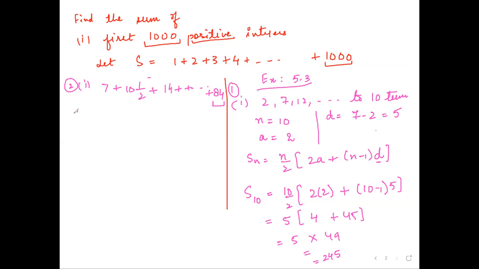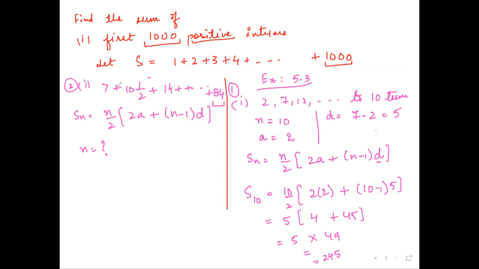Okay, if I use this formula, let's say I'm using this, 2a plus n minus 1 into d. Now just see what information you have here. Do you know n? Abdullah, do you know n in this question? No, ma'am. No, you don't know n here, right? Because in the question it is written, find the sum given below. It is not saying that find the sum of 10 terms or 20 terms. So n is not given.